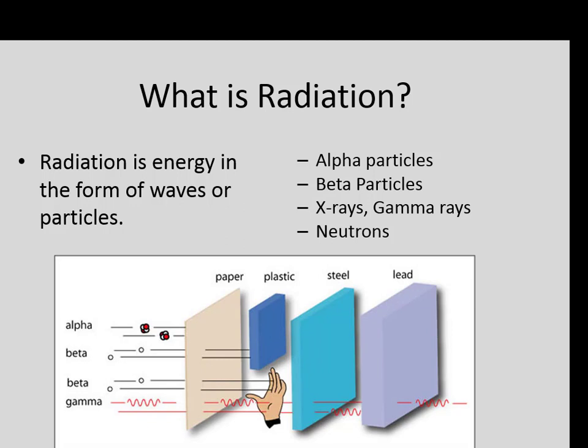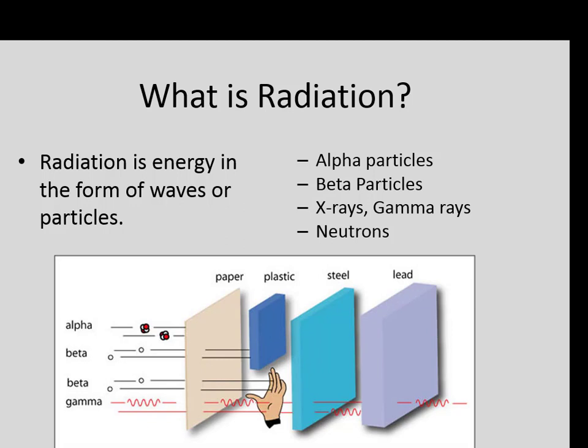Beta particles are much smaller, about the size of an electron, and therefore have a lower level of ability to cause ionization and also a much longer range. They are best shielded by plastic. X-rays and gamma rays are essentially photons. They have a much higher level of penetration and require highly dense materials in order to be shielded, but they also spread out the ionization within a material over a lot larger area.